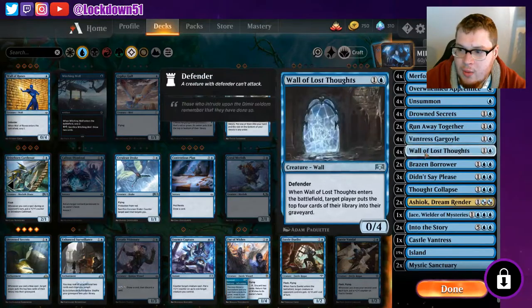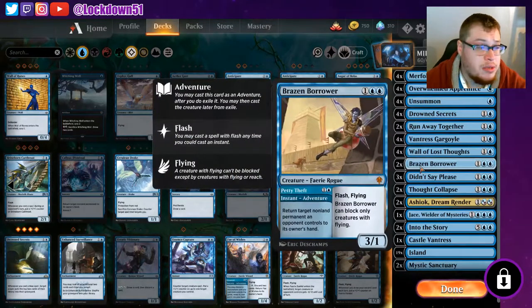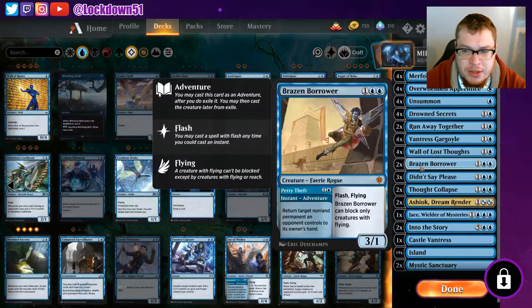Wall of Lost Thoughts, another wall that also puts the top 4 cards of their library into their graveyard. We've got 2 Brazen Borrowers, again another bounce spell, but this one is bouncing non-land permanents as well. So if there's a Planeswalker out there or something that we need to get rid of, we can return it to their hand with this.